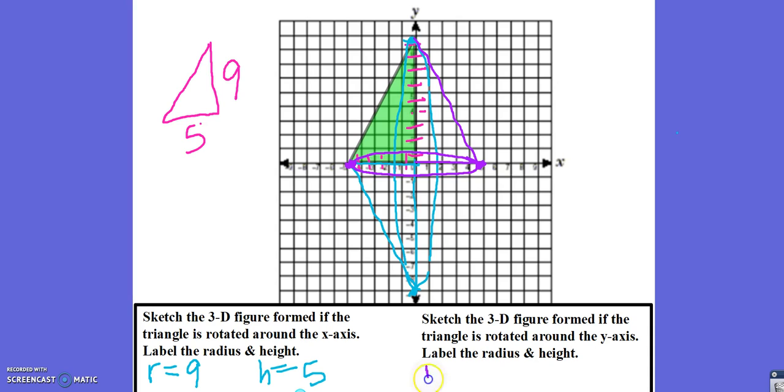So we're going to go back to what is the radius and what is the height. Our circle's at the bottom here, and half of that circle we determined to be 5. And that means that the height is going to be the other side of that triangle, which we counted to be 9. So you end up with two different cones. Both times, no matter which rotation we did, we got a cone. So a triangle rotated about the axis will give us a cone.